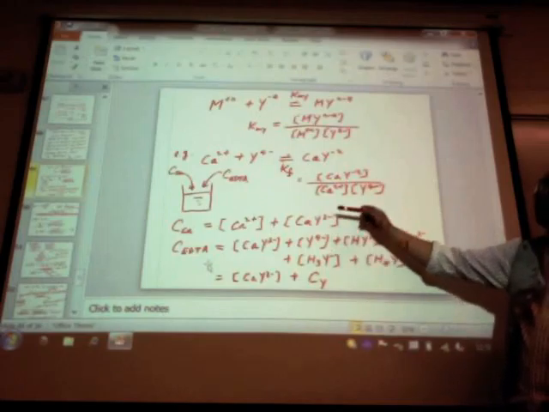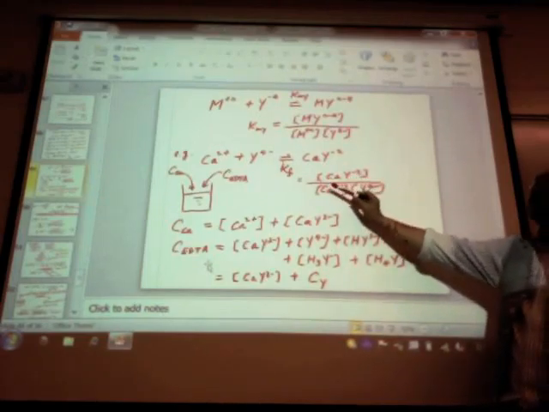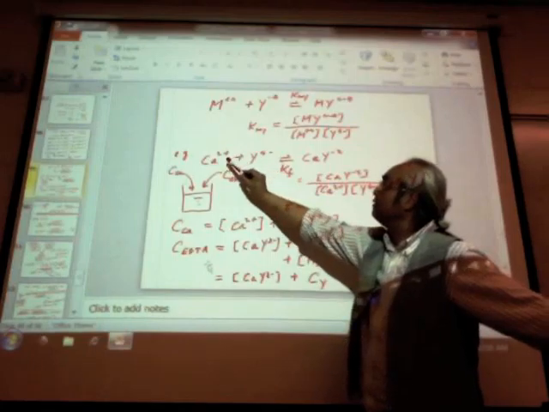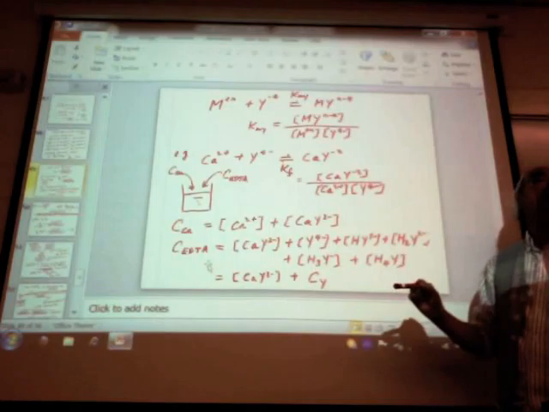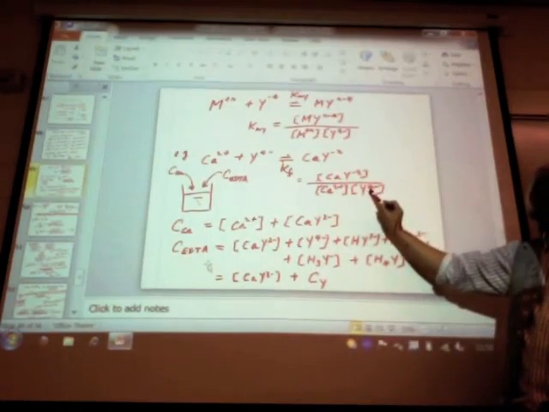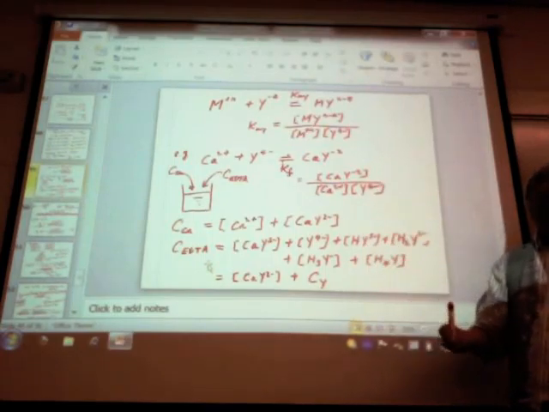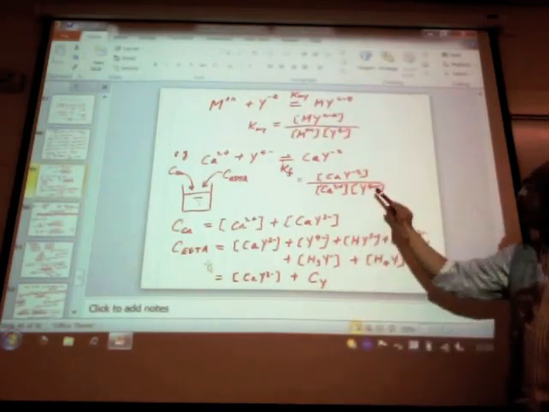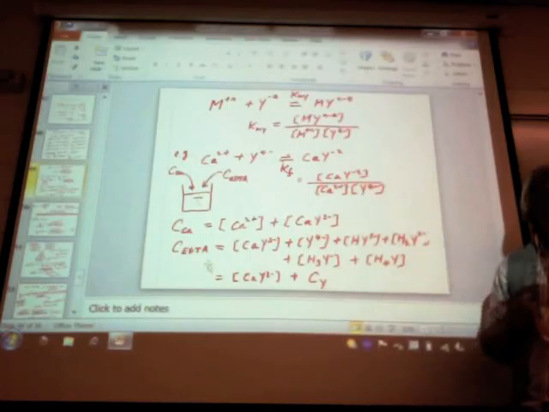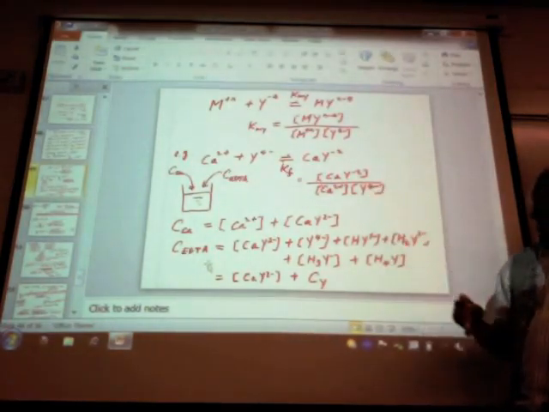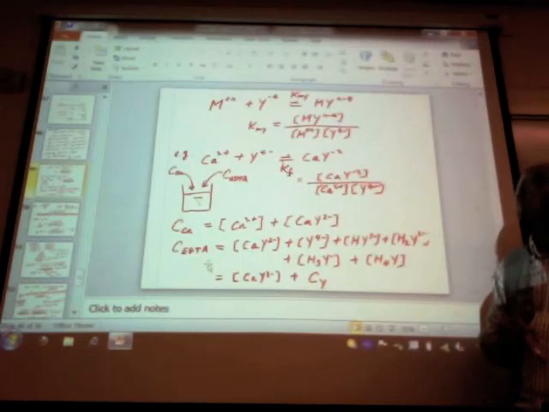The KF is defined with this species complexed with that species at equilibrium. So this is what you must look at. In order to get this species, experimentally you adjust the condition to get it. So pH 10 will get that. Then how much do you have? Then you calculate alpha 4, for determination. That's the part that's going back and forth.